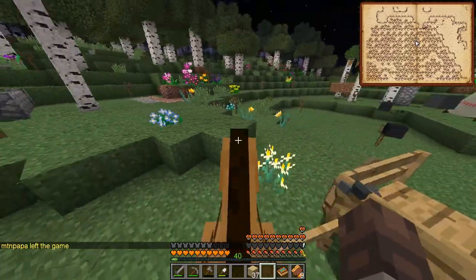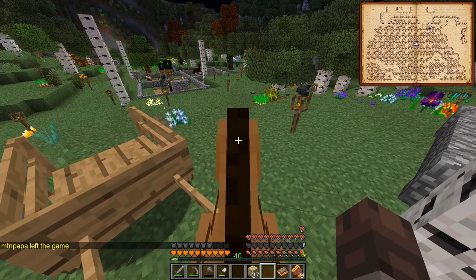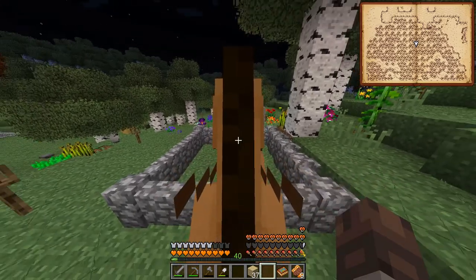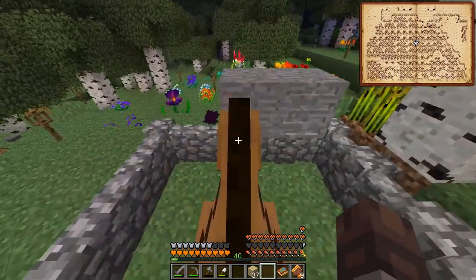Look at that. And now we can carry inventory around. So if I just press it again, should it detach the cart? Yes, it does. Okay, so put horsey back. Horsey, go back in your pen. There we go.